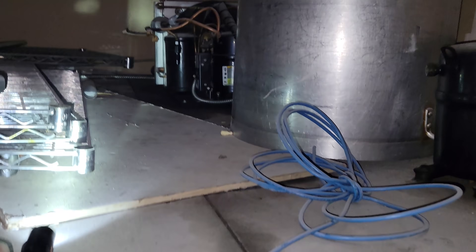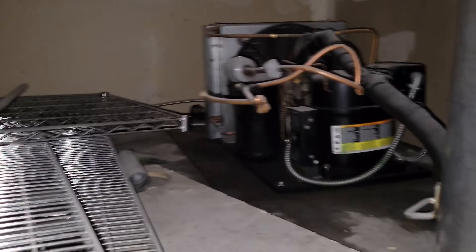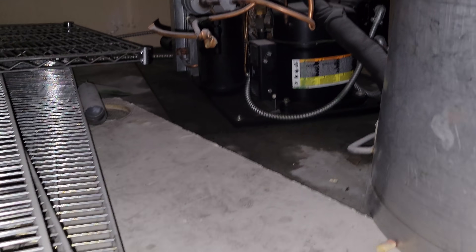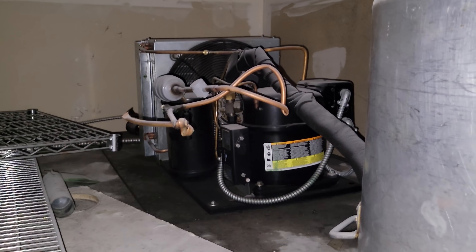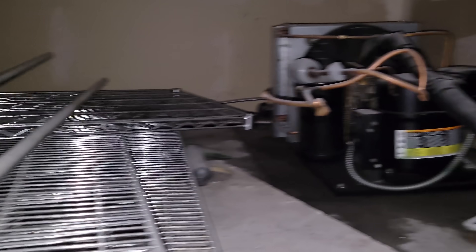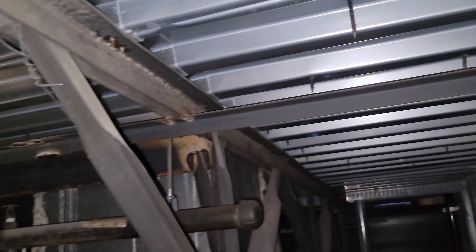It's not a good sign when you see a compressor just sitting up here. I'm trying to get back to see the unit and determine if it was actually being used. Looks like the customer took the old stuff, and who changed that compressor, I don't know. They left everything up here. This is a 208 single-phase 404A condensing unit — it's not going to be able to be used anymore. I'm going to suggest they have it relocated to the roof properly.